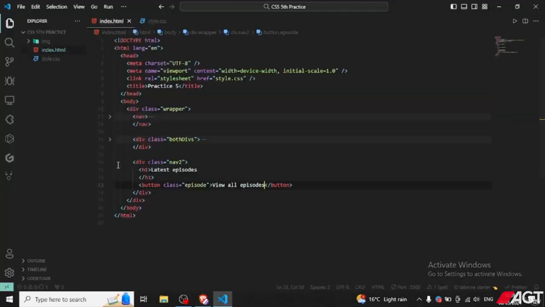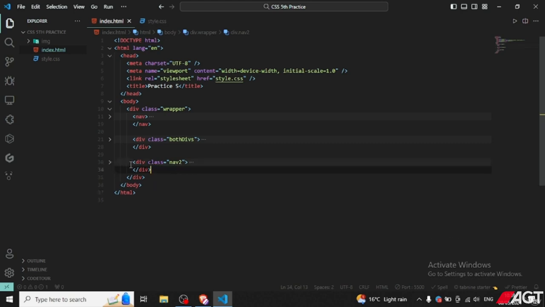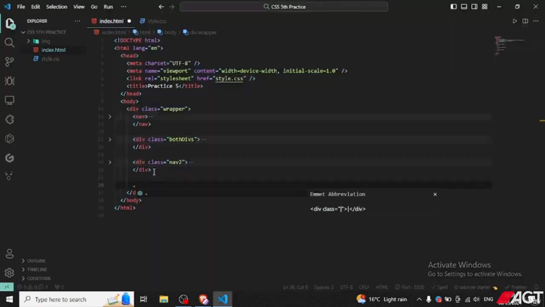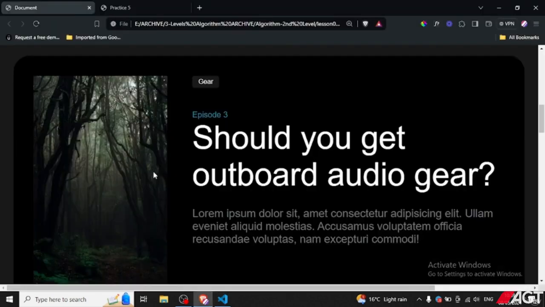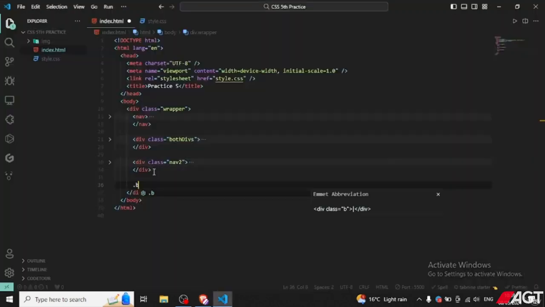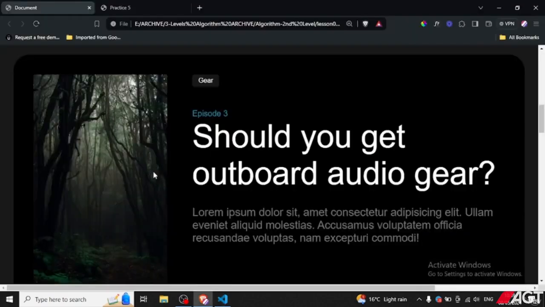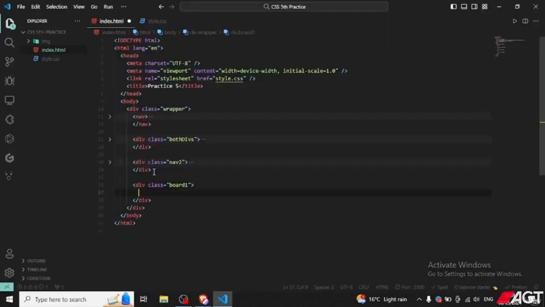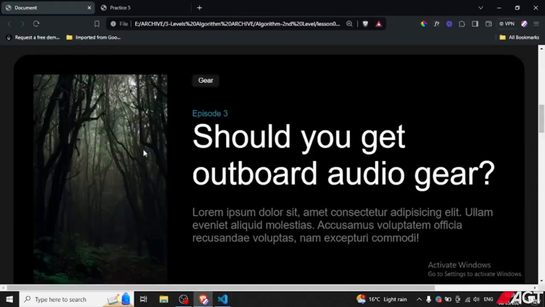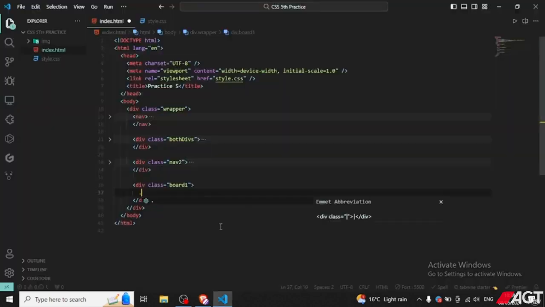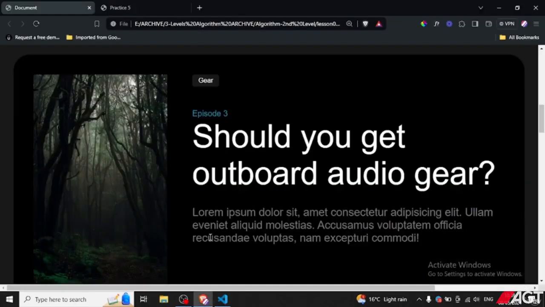So just I will come back over here, and out of nav2 I'm going to open a new div called, okay, I can say board 1, and inside of our board 1 we have an image, which is this one, and there are 2 divs. Okay, so I'm going to open image div.